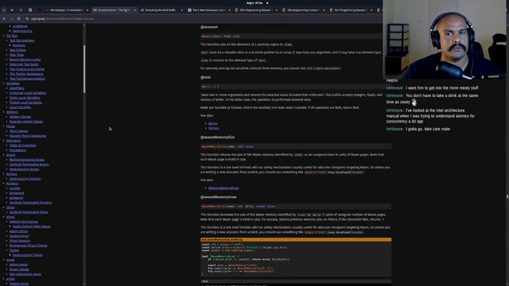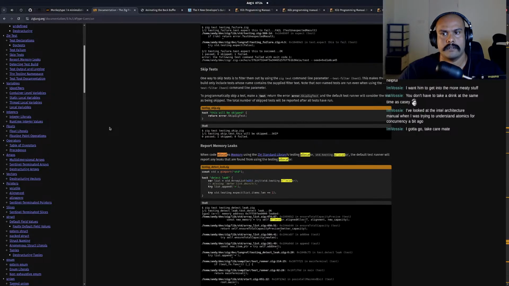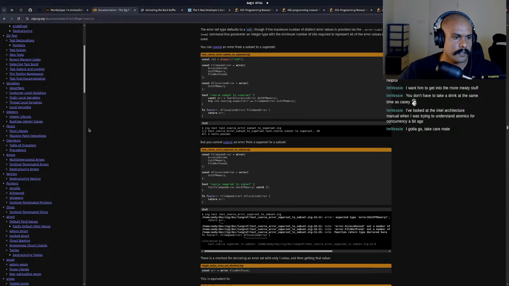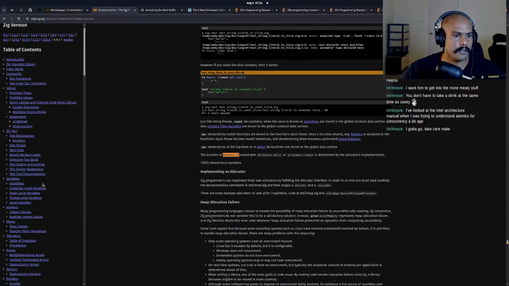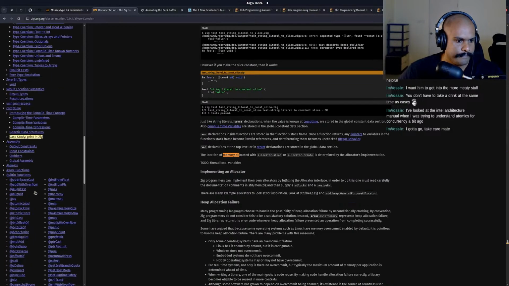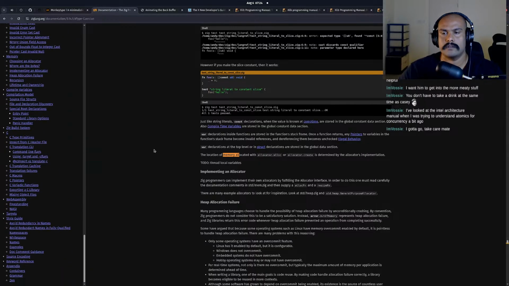Can I just use an arena allocator in the beginning? Allocating memory, something like that, or memory allocation. What was it called? Allocating. Oh yeah, it's here.